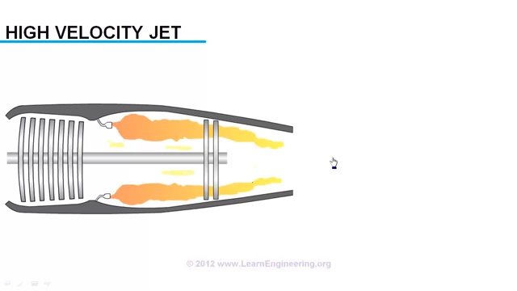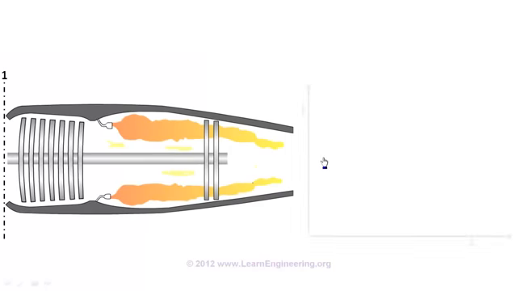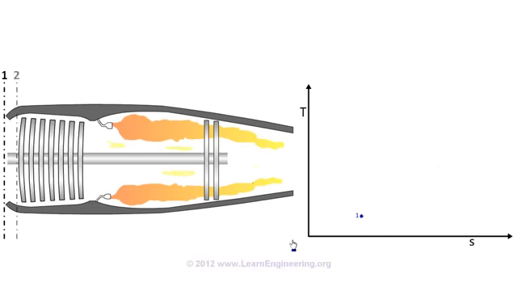Let's see how the energy level of the fluid changes from the inlet of the gas turbine engine to the exit. Assume this is the inlet point in a temperature-entropy diagram, which is the same as the state of the surrounding air. Due to the diffuser effect, pressure and temperature of the fluid increase slightly. Entropy remains the same, assuming this is an adiabatic, reversible process. Next, in the compressor stage also, the same process continues, and temperature and pressure rise to a level where the combustion process is sustainable. Now, heat addition to the fluid.